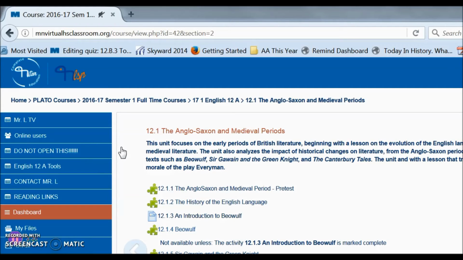Okay, and in this case, you notice you've got puzzle pieces. These are where we have tutorials and mastery. This here is a page that has additional information that's going to help you understand a little bit about the next item that you're going to do, in this case, an introduction to Beowulf. That will help you when you go to the home. Some ideas for you to think about and look at.